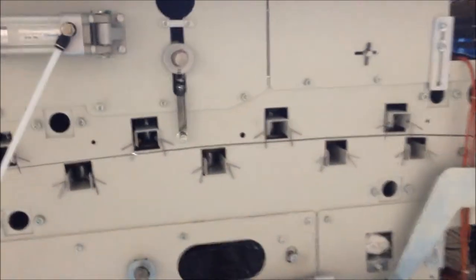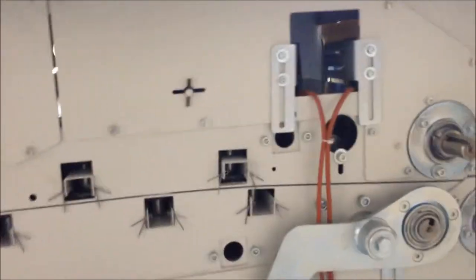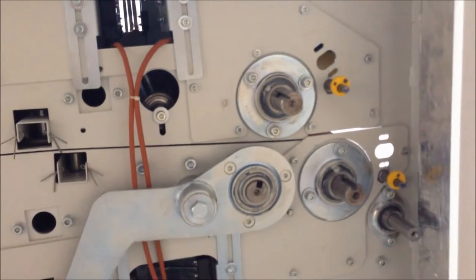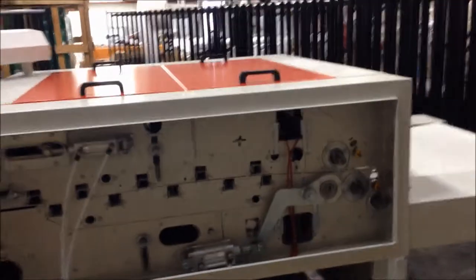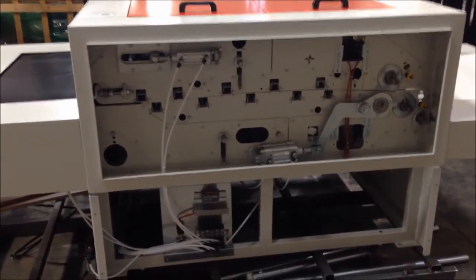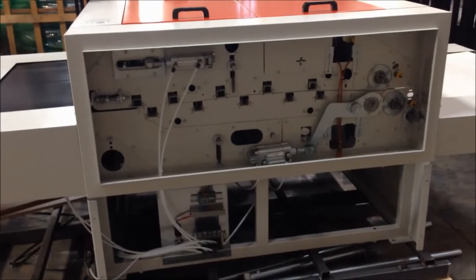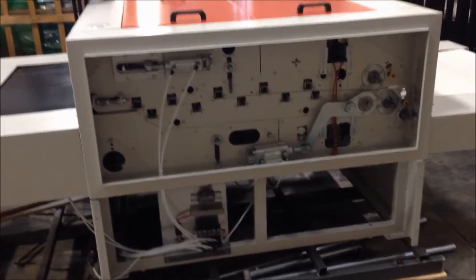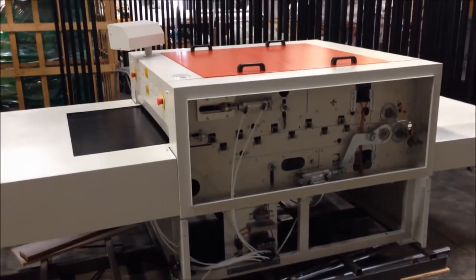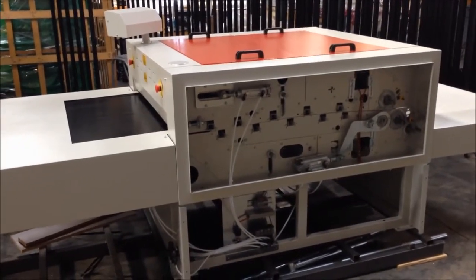You can see now top and bottom elements going through the equipment, and we get back to here where the pressure rollers are. So these two panels come off the equipment, and you have good quick access to all the components on this 5240, and this applies also to the whole 5200 series.